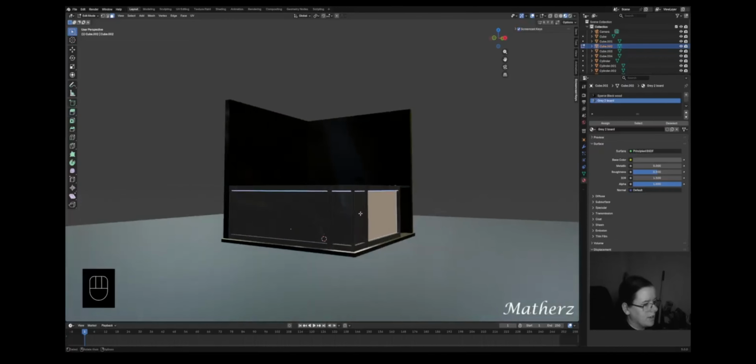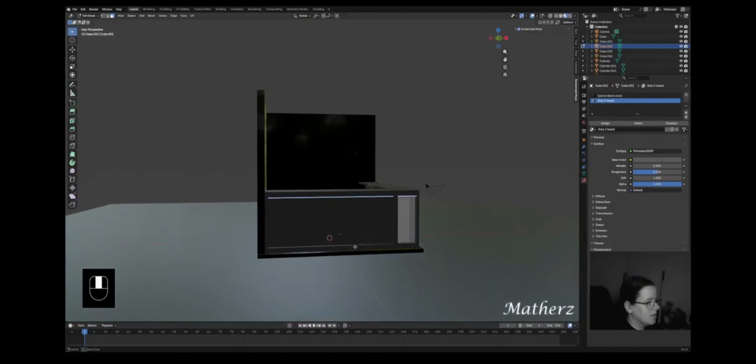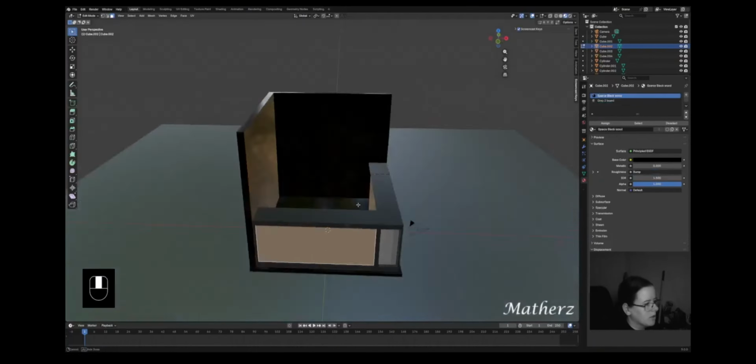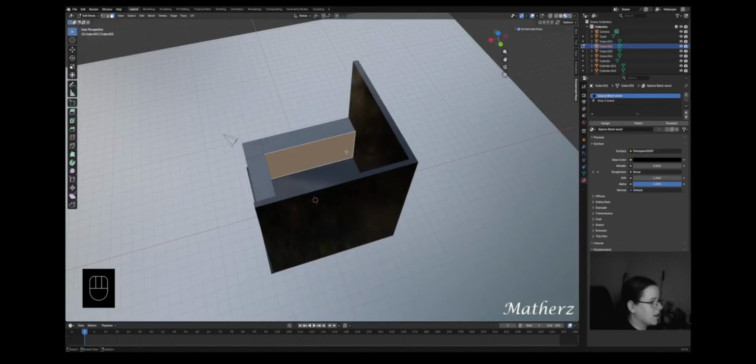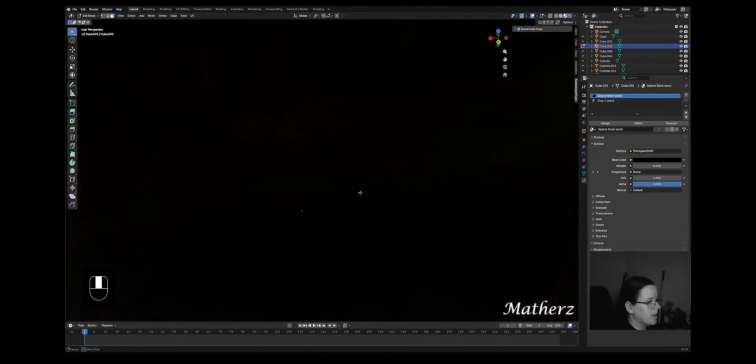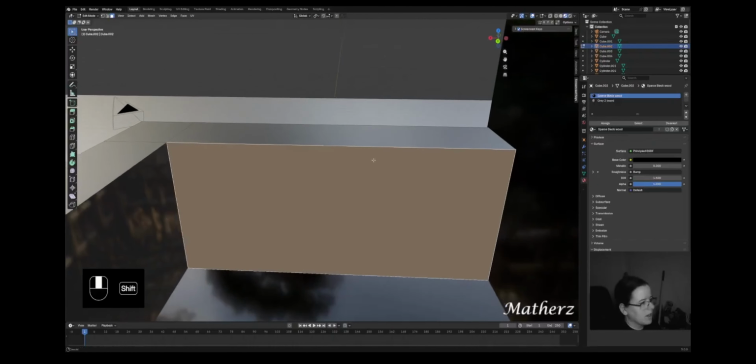So that's assigned to there. You could also go ahead and change these to board grey just for a moment if you wanted to. So just click board grey, assign. This one's going to be a window. So we're going to need to amend the back here. So if we just zoom into the back the best we can.